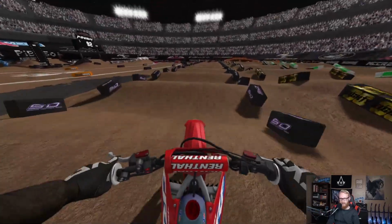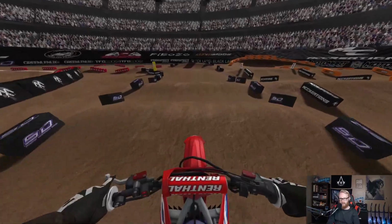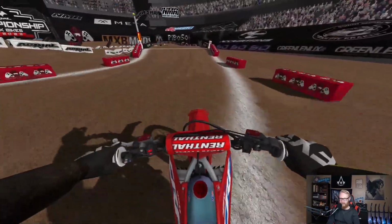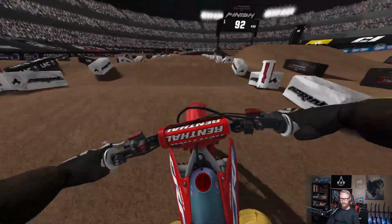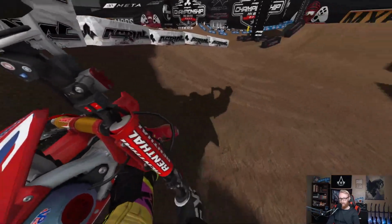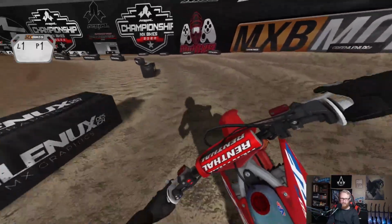And there's that in this section. I just can't get a good run onto it. I can do the first few, and then I have to start jumping through them. So it's not terrible, but I feel like if I could blitz through, it would be so much faster. Right, there's that. This whoop section is probably one of my favorites I've ever ridden. Just that little blitz. Easy to go through, really fun.